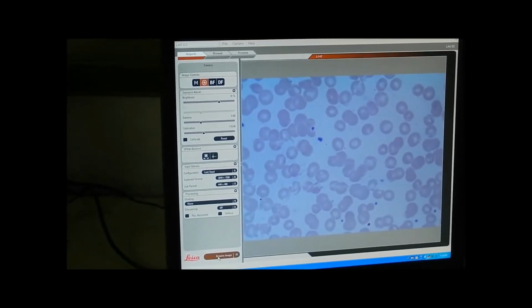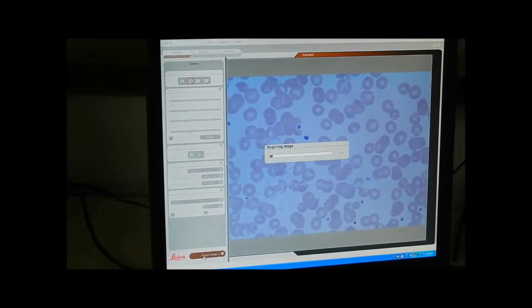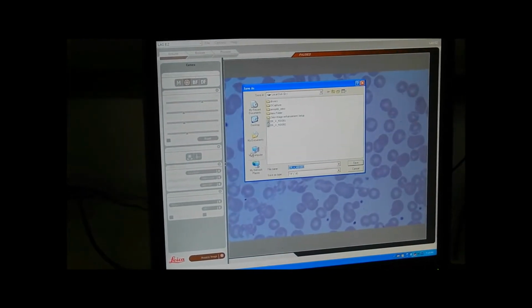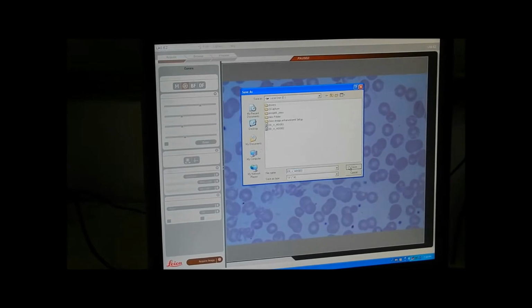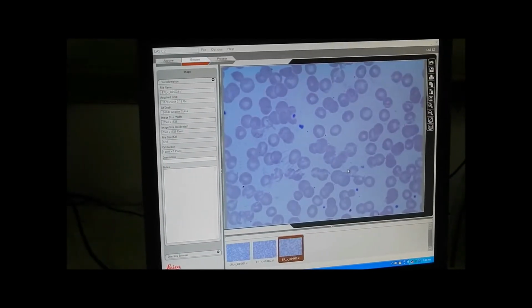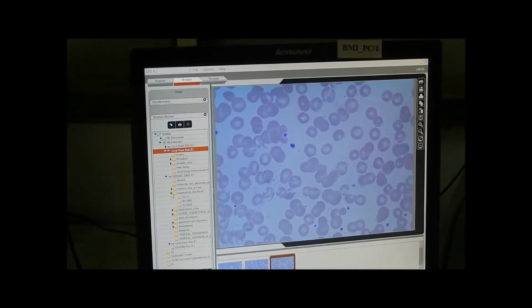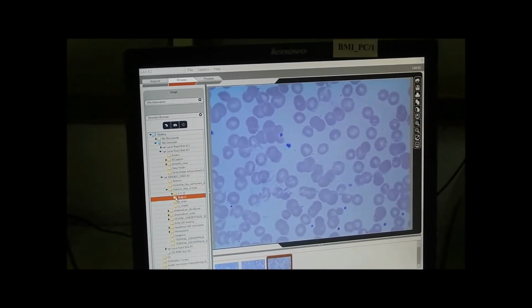The image grabbing software is installed in the computer, where the image is being grabbed and will be stored in a particular folder for all the patients. For every patient there will be a minimum of 10 to 12 image frames, and accordingly for many patients, many images we can store perfectly.